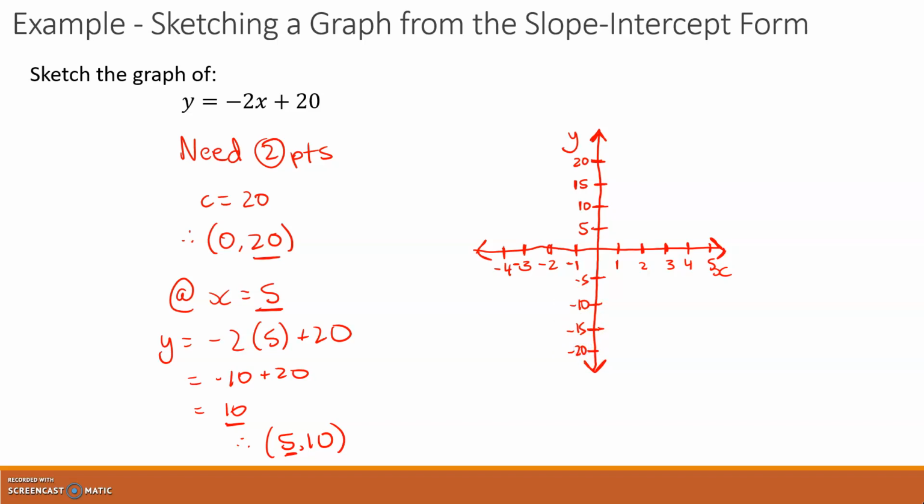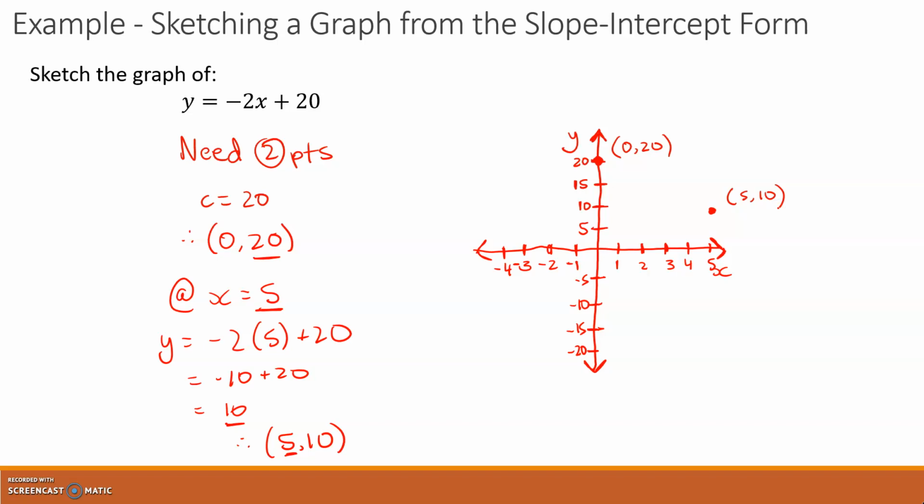Alrighty, let's mark these points in so we can join them up. So my first point was (0, 20), so that's x is equal to 0, y is equal to 20. There's the point right there. Now my second point is (5, 10). So when x is equal to 5, y is equal to 10. So there's a point there. So now that I know sort of where my line will be, because it has to join those, I can label these points without my label being in the way of the line, because the line is going to be in between these points. So I can label now without crossing over where that will be. So here's (0, 20), this point, and this point was (5, 10).